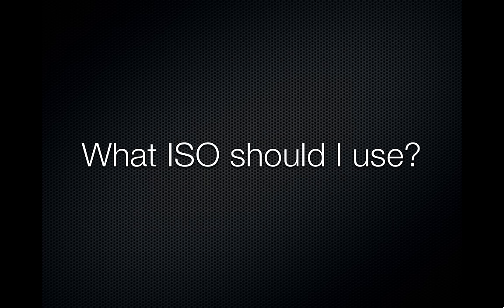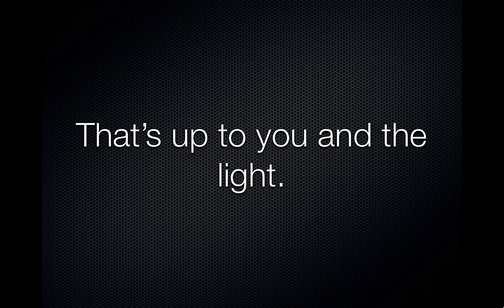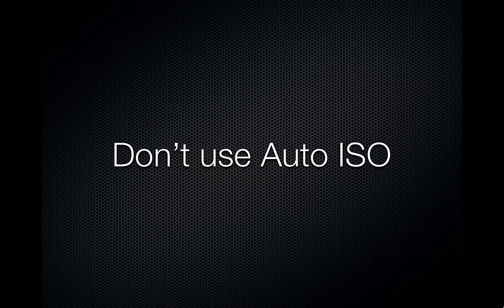Okay, a little discussion of the basics of photography when it comes to still life photography. What ISO should you use? My stand about this is, that's up to you and the amount of light that's present. If you have a lot of light present, you can lower your ISO. If you have less light present, I encourage you to raise your ISO. However, as a rule, I don't use auto ISO. I'd rather choose the ISO myself. I don't want to leave up the choice of the ISO to my camera.